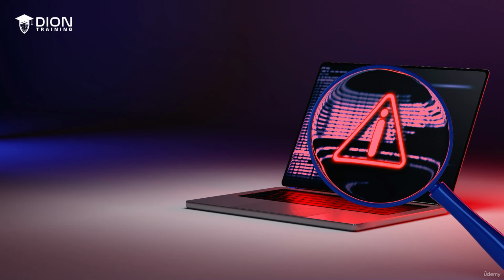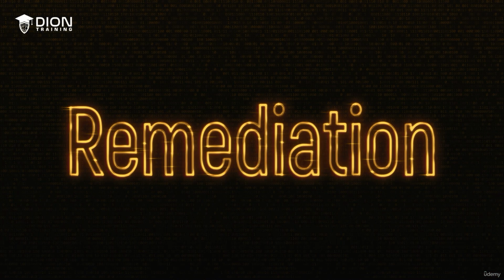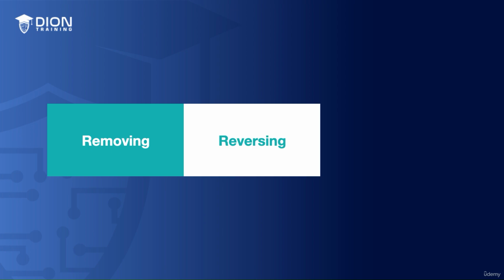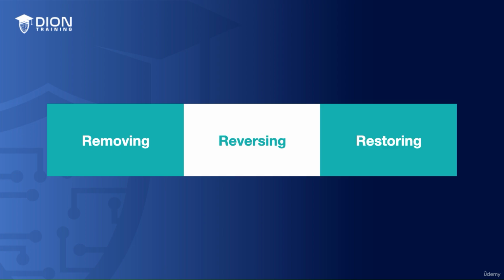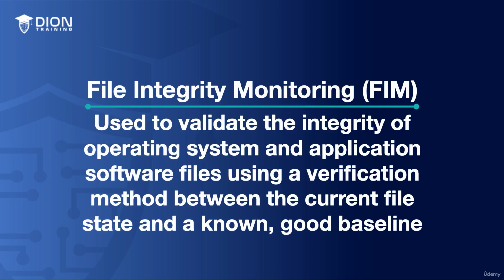The fifth step is threat investigation. Endpoint detection and response solutions also provide your security teams with the tools required to investigate threats. These tools can include detailed timelines of endpoint activity, forensic data, and other information that can determine the nature of the threat, its origin, and its impact on the system. The sixth and final step is remediation. After a threat has been properly investigated, the endpoint detection and response solution can help with remediating a given threat by removing malicious files, reversing changes made by the threat, and restoring the affected systems to their normal state using a secure baseline. Next, let's take a look at file integrity monitoring.